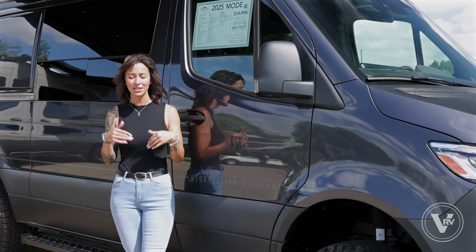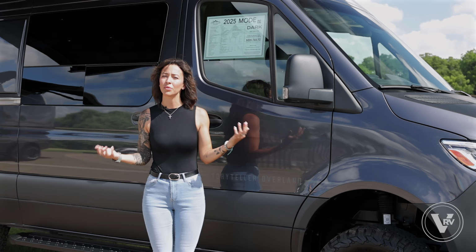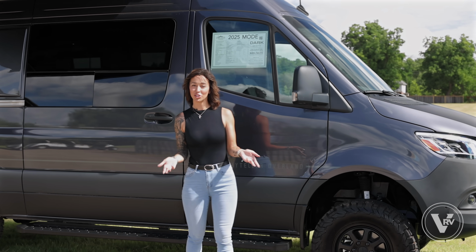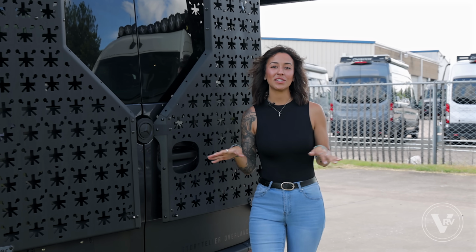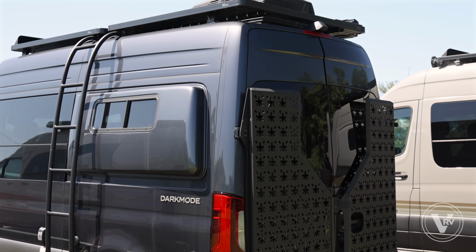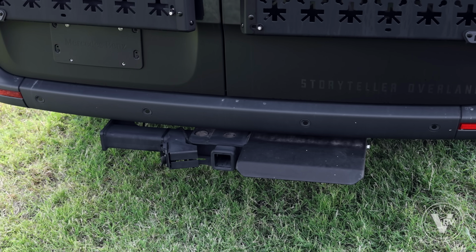We've got our Invader racks. You can put any storage boxes on there, big, small. Again, kind of like a blank canvas to be able to add in those accessories that you are looking to have on your travels. Like I mentioned, we have our Invader racks on the back. Again, a blank canvas, so you can put those accessories that you most desire on here. We've got, just like the Classic, our Up Dog rear step.